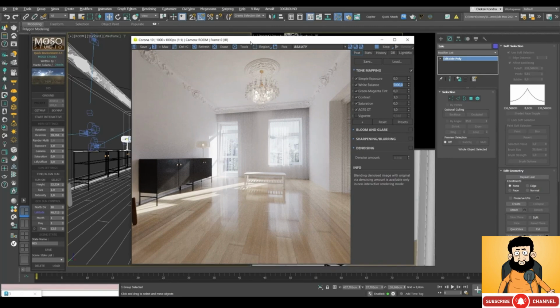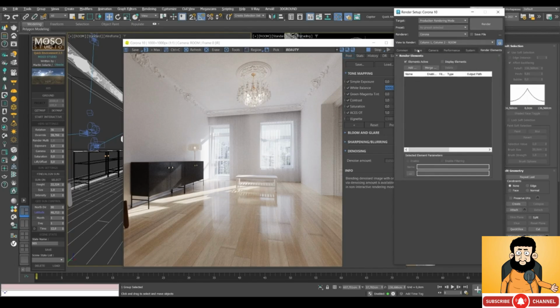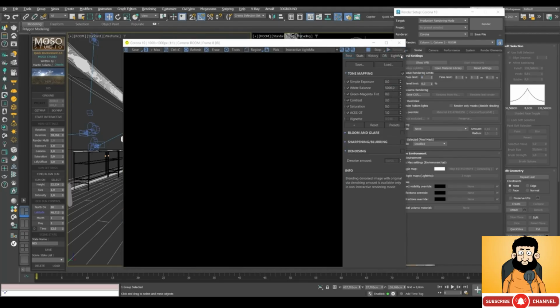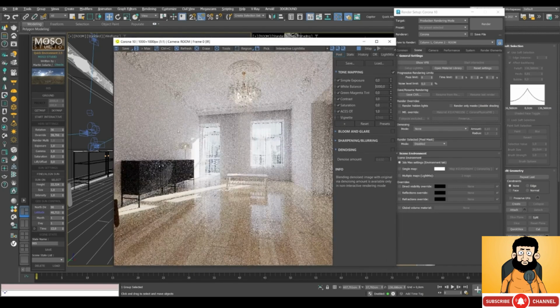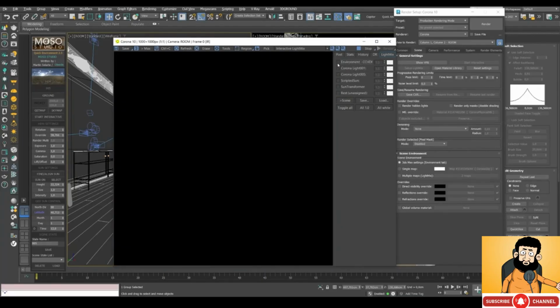To find out a source of noise in a fast and precise way, you can use a tool called Light Mix. So let's open Render Setup window and let's go to the Scene tab. And first we'll stop Interactive. Now we click Setup Light Mix, select Instance Lights, or you can select Group Lights or Layers, whichever is convenient for you, and then Generate. Now we can restart Interactive, and in Light Mix we can see all the light sources that we have in our scene, and we'll disable them all. We'll examine each light separately to determine which ones are causing noise.